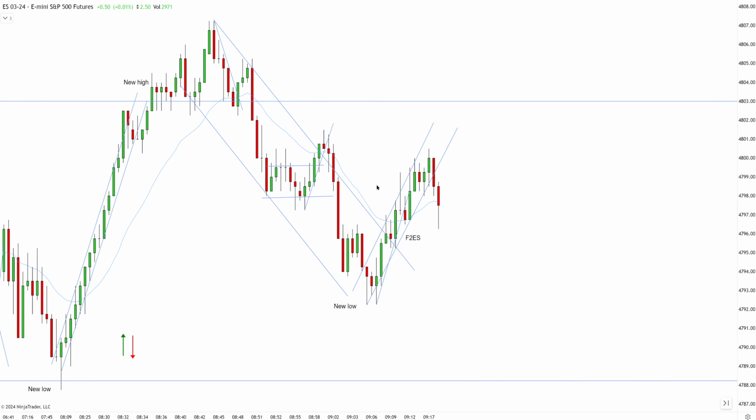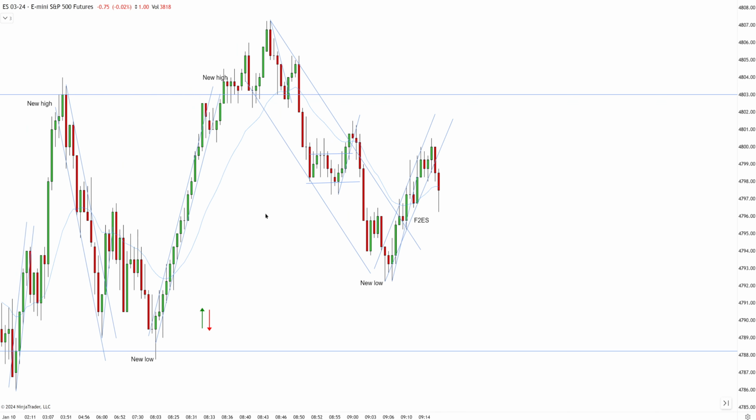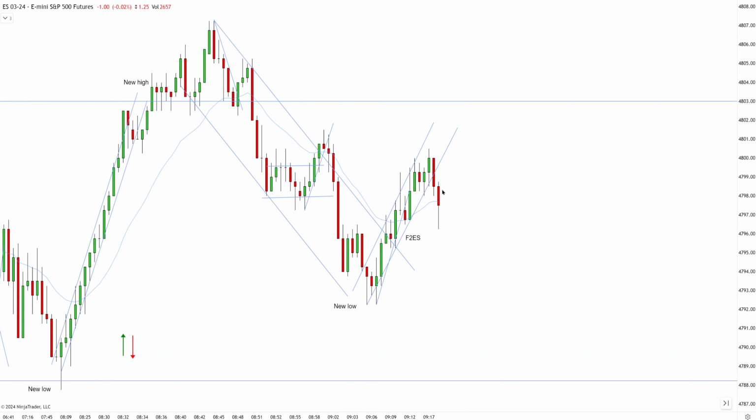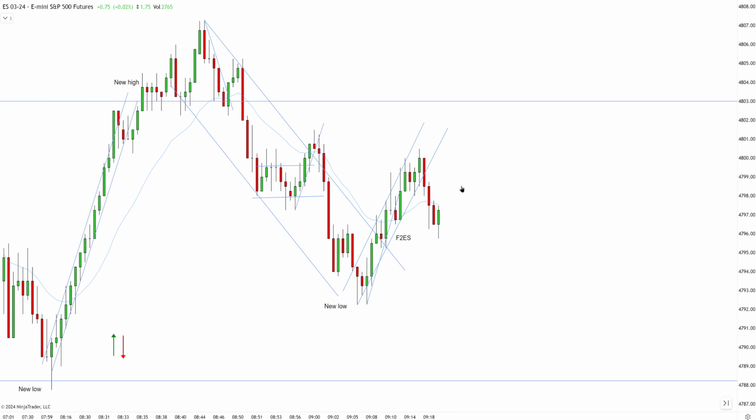So if you are playing the wider channel, by the time you retrace too much here, you have to adapt, because this is a trend range, up and down, up and down. So just play the break, new low. This looks like a one leg up. Let's see what's going to happen. I'm going to redraw the short-term downtrend.